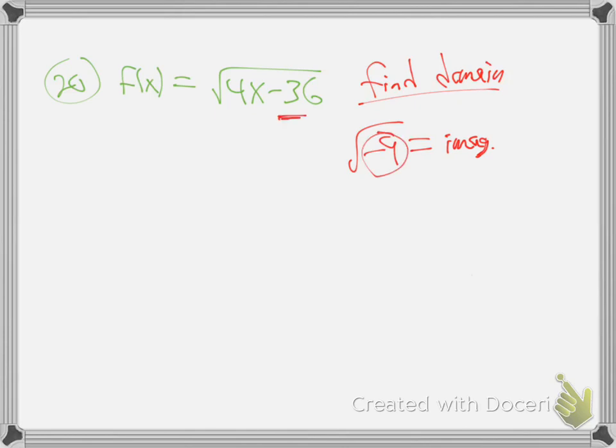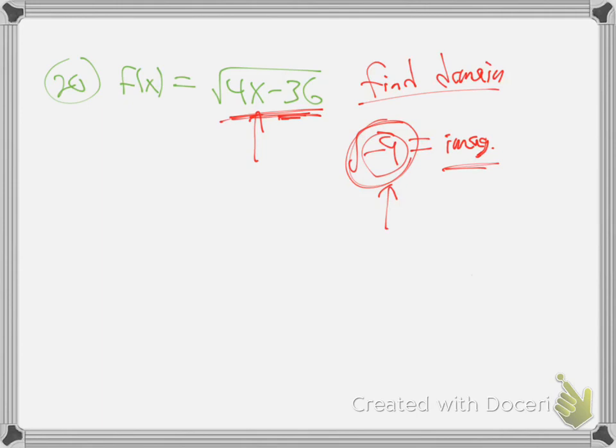So it's not just that negative 36. It's what I plug in for x and work the whole thing out. And after the whole thing works out, it can't be negative. Because square root of negative would be imaginary, right? What times itself is negative 9? Nothing. Negative 3 times negative 3 would be positive 9. It wouldn't be negative. Right? You cannot take the square root of negative numbers. It's imaginary. It wrecks it.